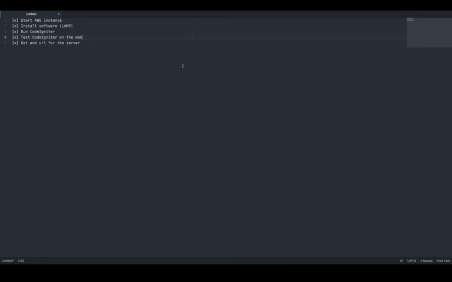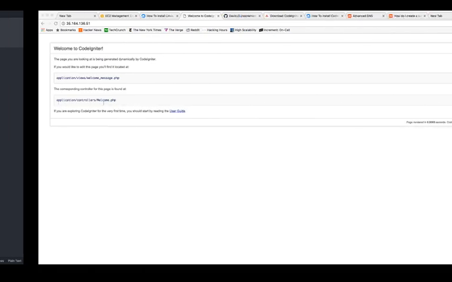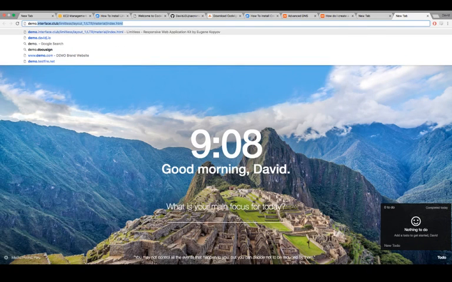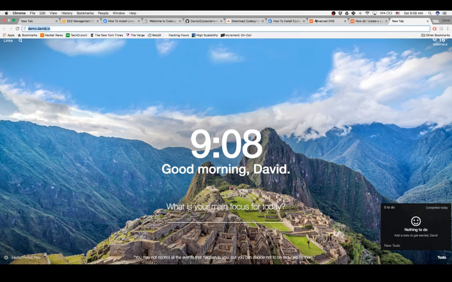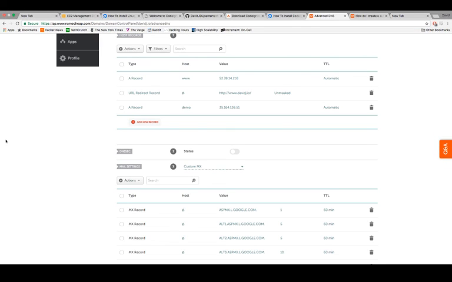Run CodeIgniter. In my case, I used a new version of CodeIgniter. In your case, you get it from GitHub. And testing, which is just going to your public IP address from the web. And we created an actual URL for our demo. Let's see if it works now. Demo.dvj.io. Still no. It takes like 20 minutes. But most likely in 20 minutes from now, you guys will be able to go to demo.dvj.io and it will be up and running. Or if you see the video later on, it will most likely still be working on demo.dvj.io.